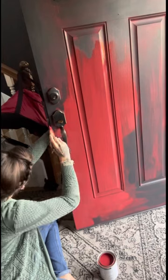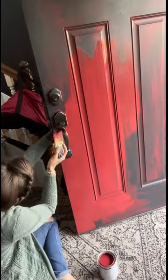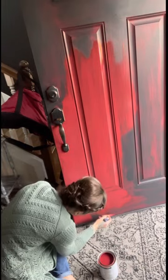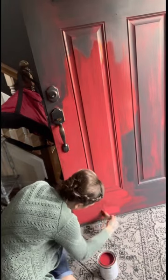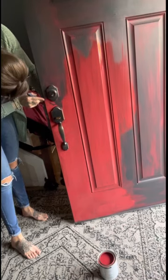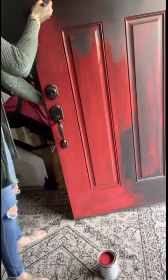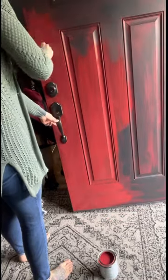So after I did the black wash, I went over it with one coat of red with a paintbrush, and I allowed myself to let the brush strokes kind of show. I like them all going in the same direction, and I kind of just worked with the paint to get the kind of coverage that I felt looked good to the eye.